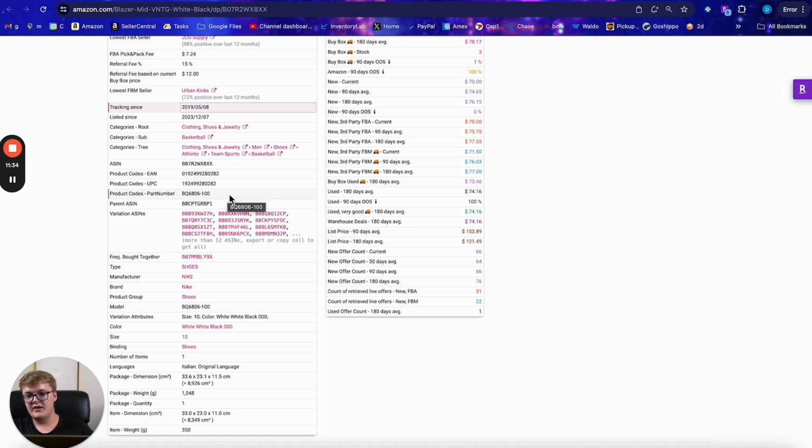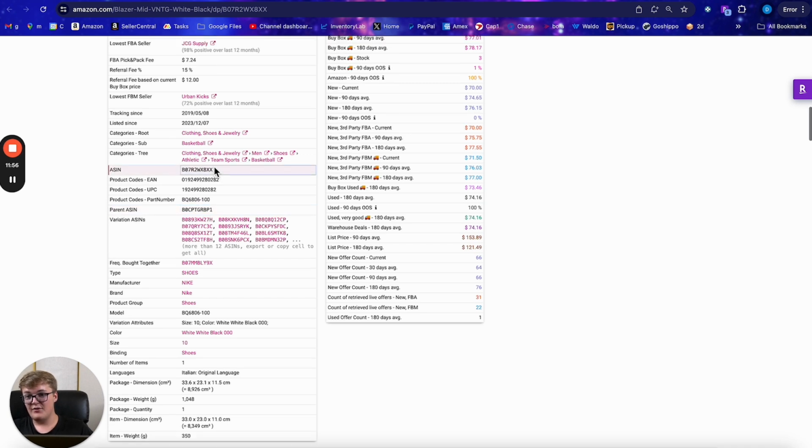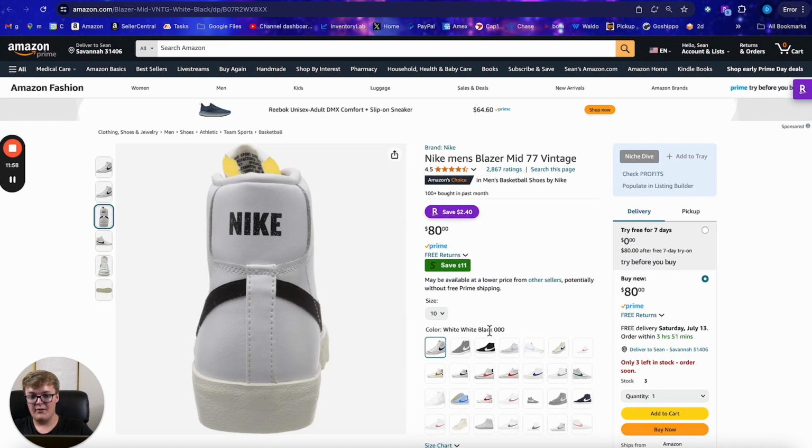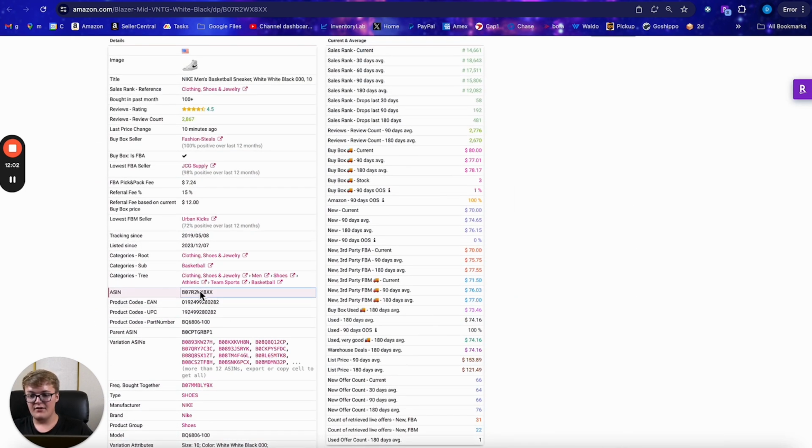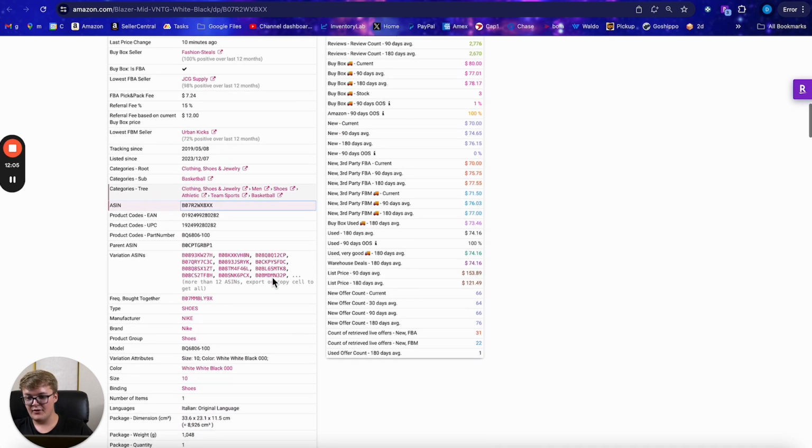Part number, this is usually going to be the SKU number. Sometimes it's wrong or it's not on there. Parent ASIN, this one isn't really important at all. This is just the overall ASIN for the entire listing. So like if you copy this ASIN and put it in a box, it's not going to tell you which size and which color you've selected. It's going to make you just pick from any one of these sizes and colors. But this ASIN right up here is going to give you this specific color, white, black, size 10. It's going to give you exactly that product. So you want to use that. We don't really use the parent ASIN ever.